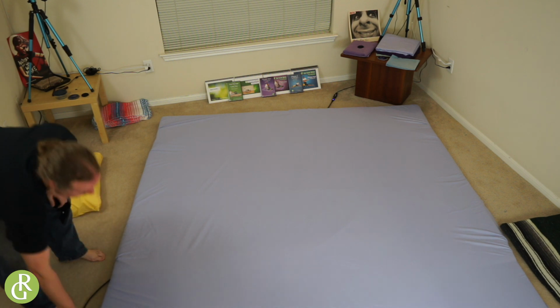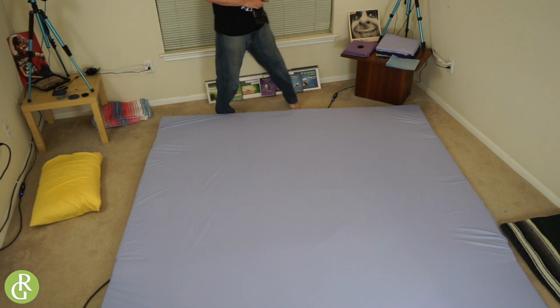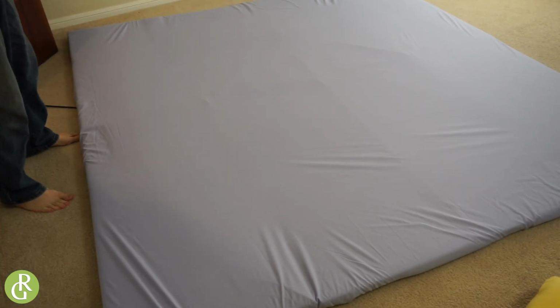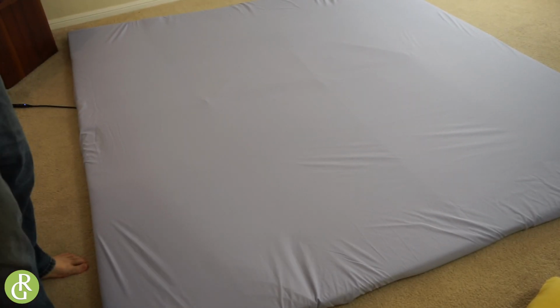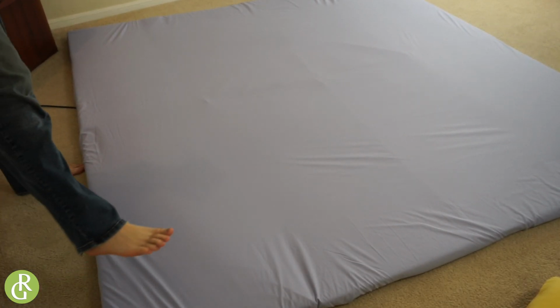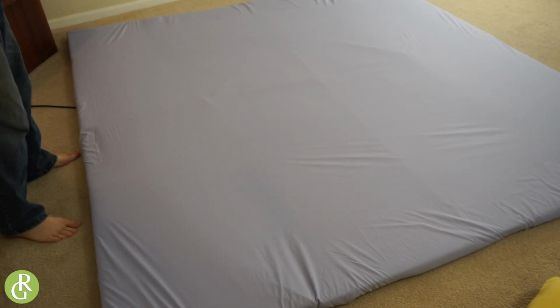And that's how I get the sheet on and do it myself. I find so far that that's the absolute easiest way to do this. You can see how snug this is on all sides. If you're getting stuff like this and this bothers you, you can always come over and just pull some of that out, right? But again, you want to make sure it's equidistant around the whole edge of the mat before you start attaching those.